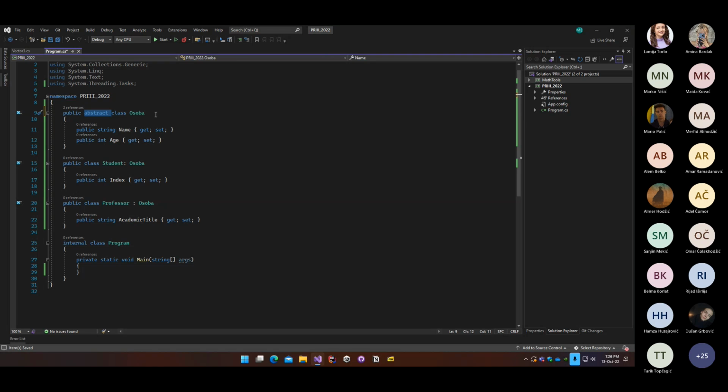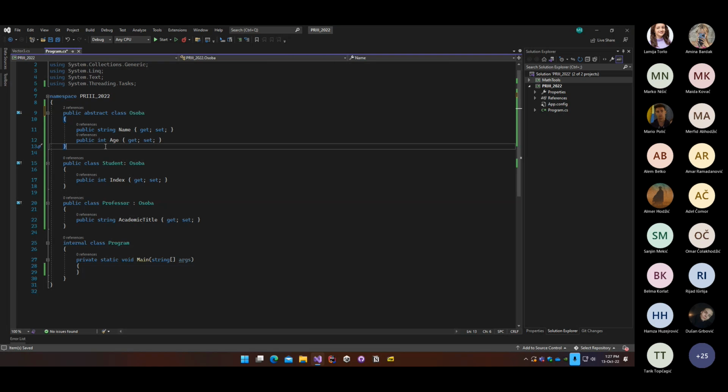Now, the reasoning behind this is that the cool thing about abstract classes is that you can create half of the implementation and hand over the rest of the implementation to programmer B. So if you are programmer A and you are tasked with creating a person class, you have to make sure that this person has all the necessary properties to make this person class function.